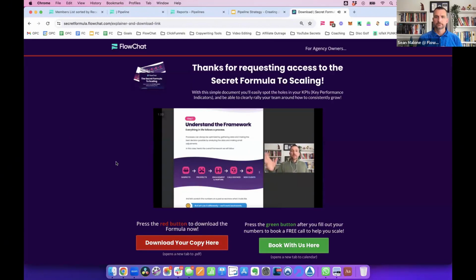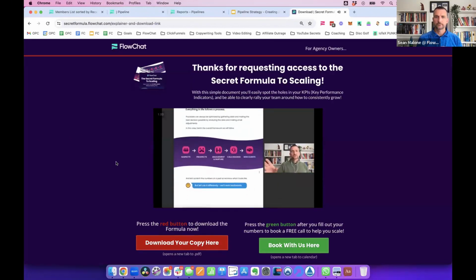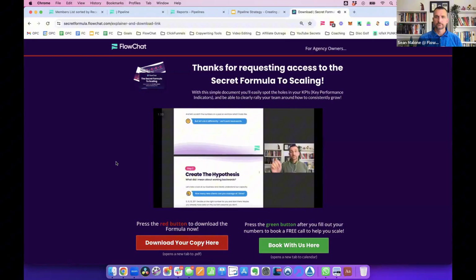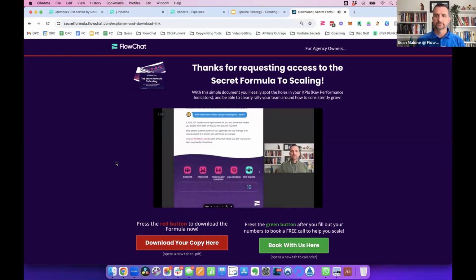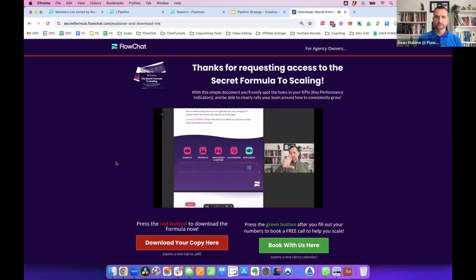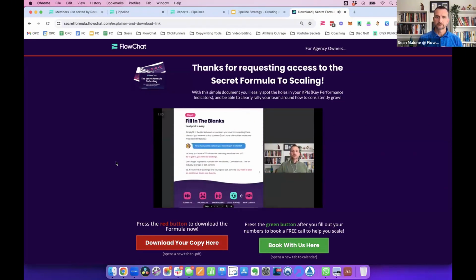That's the framework, but in this case, we're going to do it a little differently and work backwards. So whatever piece of paper you have right next to you, all you want to do is write some boxes, and you just make these 5 boxes here. We're going to start with new clients. How many new clients do you want each week, each month, each however time frame that you want? Write that number down. And from there, we need to start reverse engineering.